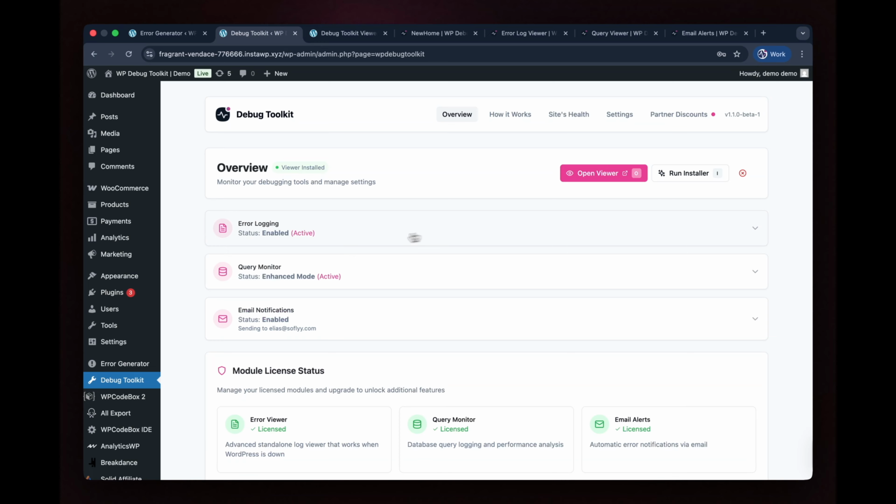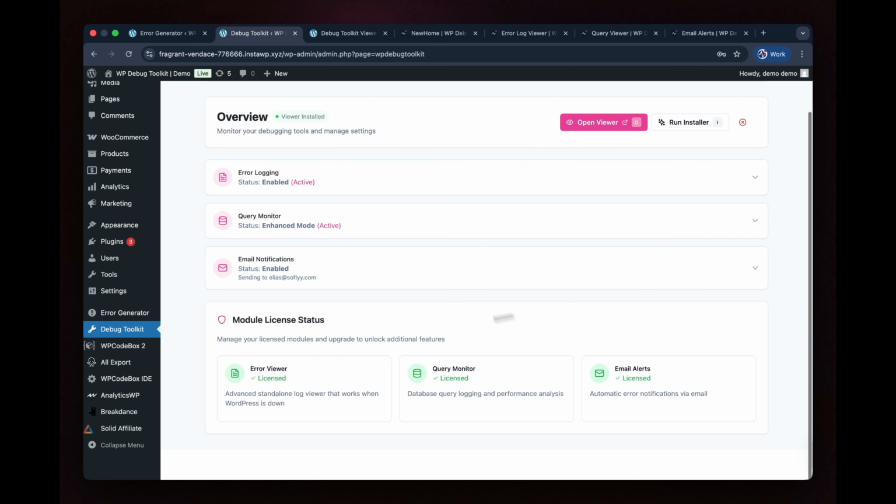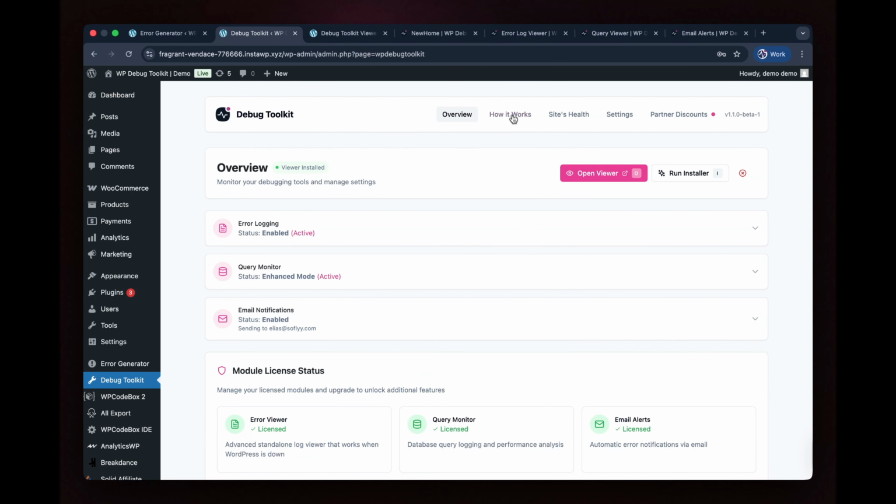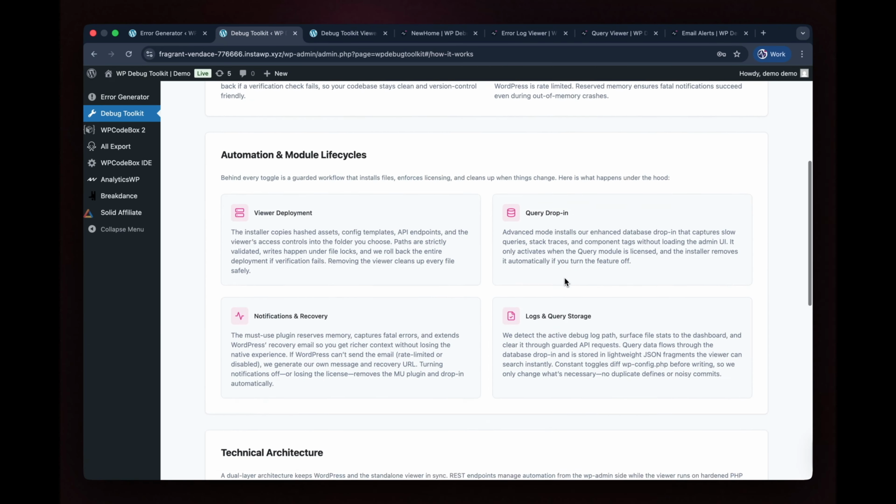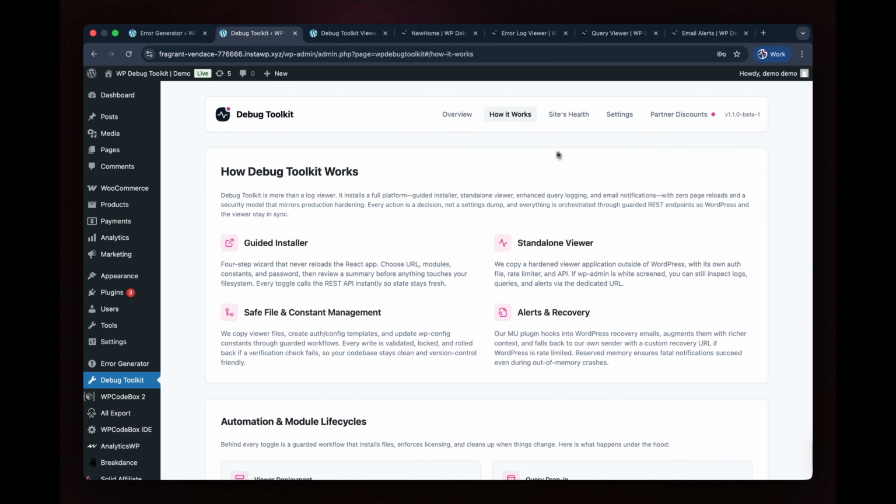So yeah. Now let's go back to Debug Toolkit. Again, we have here our improved UI. We have some stuff, right? We have this indicator to let us know that the viewer is installed, and also what modules we have licensed. In the how it works page, we have a little more details about how all of this works.